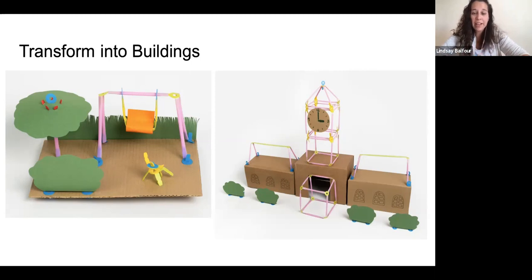So you can add small elements. For example, my school here is a little more traditional than I'd like it to be. This school example has a clock tower, it has the rooms, and it has one entrance point. It even has paper trees around it. But if I were to change it, I would try to make a much larger building, very large scale, with a small center inside of it that's more communal.